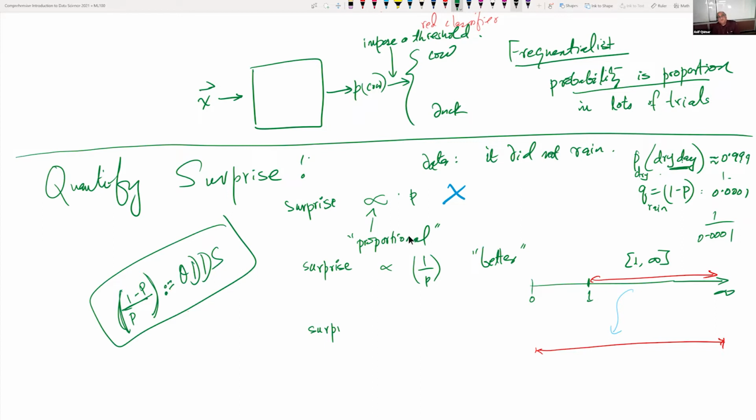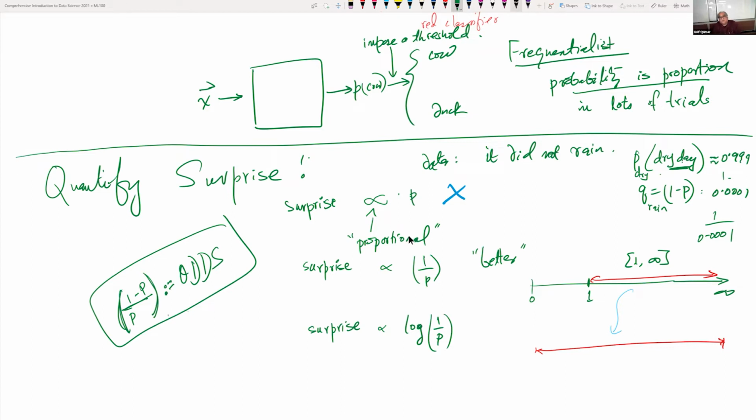And if you ever watch the news, you may have noticed that these newscasters never speak in terms of probabilities. They always say the odds of somebody winning. And the odds go from 0 to infinity, isn't it? So that seems to be one way of doing it, right? But there is another way that you could do that, that I would like to bring here. You could do it like this. Take the log of 1 over P. And there's a deeper mathematical reason. I'll come to it. Why not this, but this?